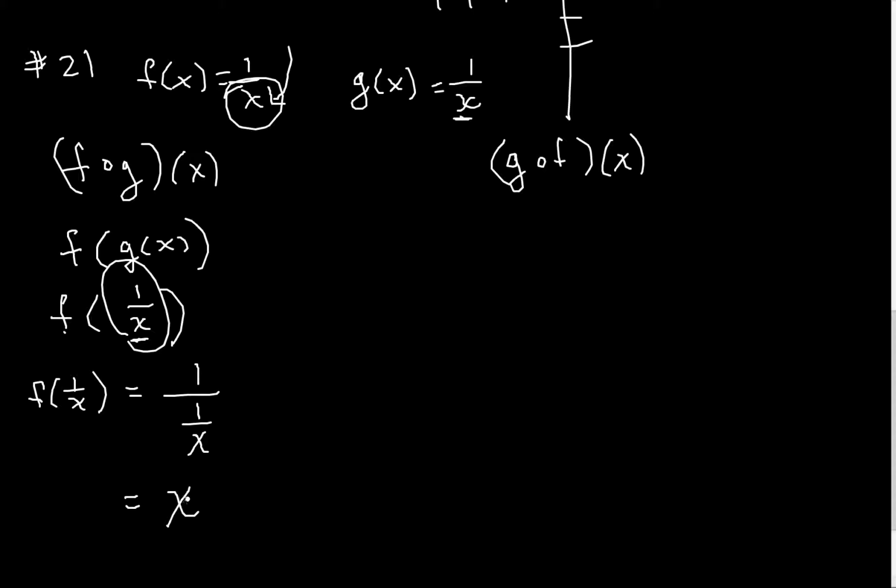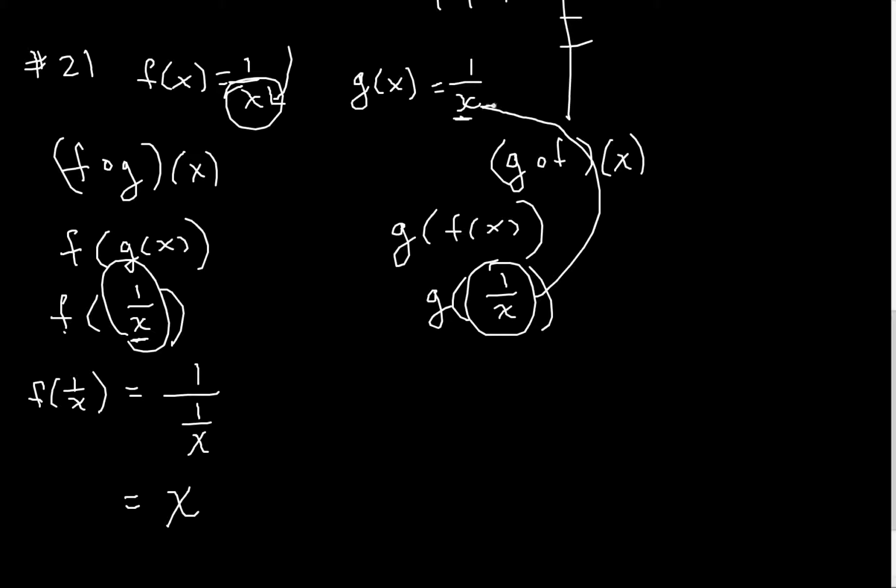So that one works. Now we do g of f of x. So f of x is equal to 1 over x, and you can see it's exactly the same thing. Then we take this and put it in the g function where the x lives. So that would equal 1 over 1 over x, and if we flip it, you get x. So they are inverse functions. You have to get the x out, and then they're inverse functions.